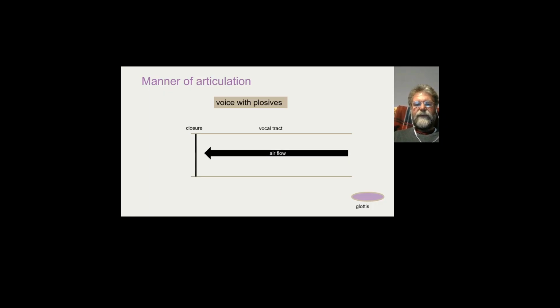On the other hand, if you vibrate your glottis at the very same time as you release the closure, so that the glottis causes vibrations at the same point as you release the blockage, then you get what is known as a voiceless plosive. They sound like ba or da or ga, where you're voicing at the same time as releasing the built-up pressure inside your mouth.